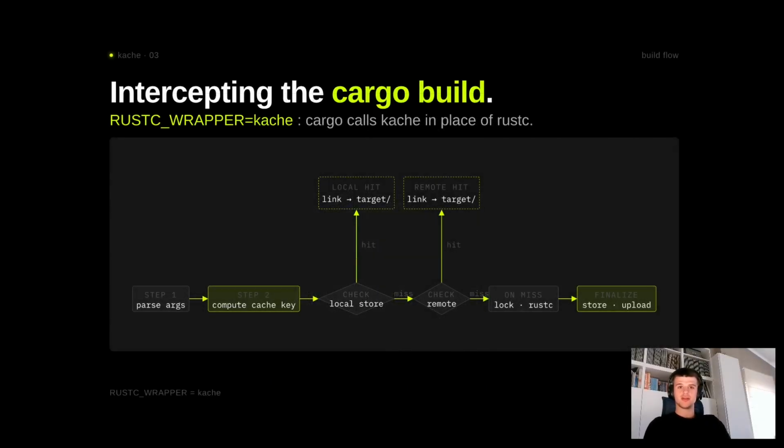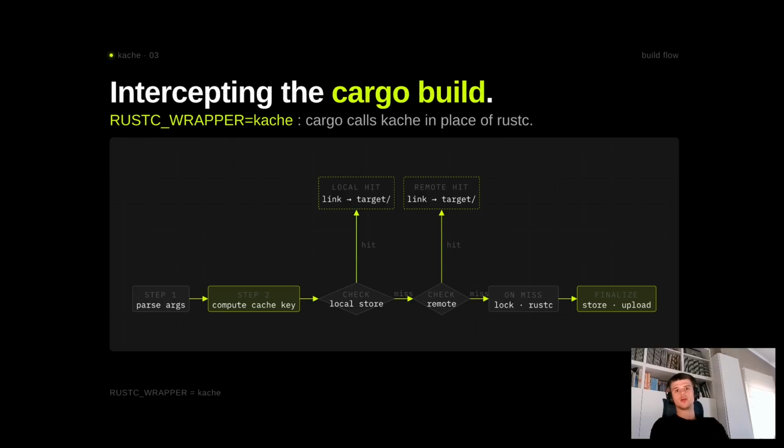As you can see, the way the flow works is pretty simple. We just check for the keys in the two caches, either the local one or the remote one, and then we take some action based on the result. The first cache that we check is the local one. And if we actually get a hit, which means that the code that we are about to compile has already been compiled, then we create a link that goes in the target directory inside the workspace that we're working with, and then Cargo knows where to get the file from. And this way we are not moving any bytes, we're just creating a link, which is much more lightweight than moving the entire file around or copying it or whatever.